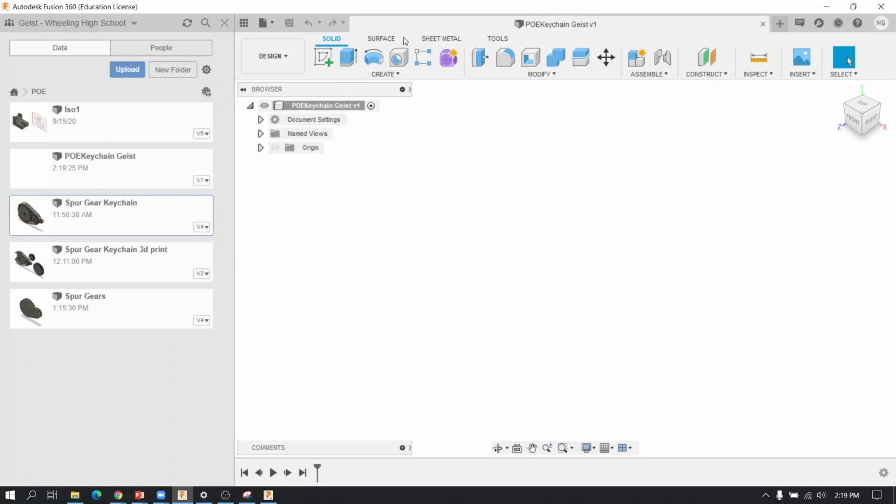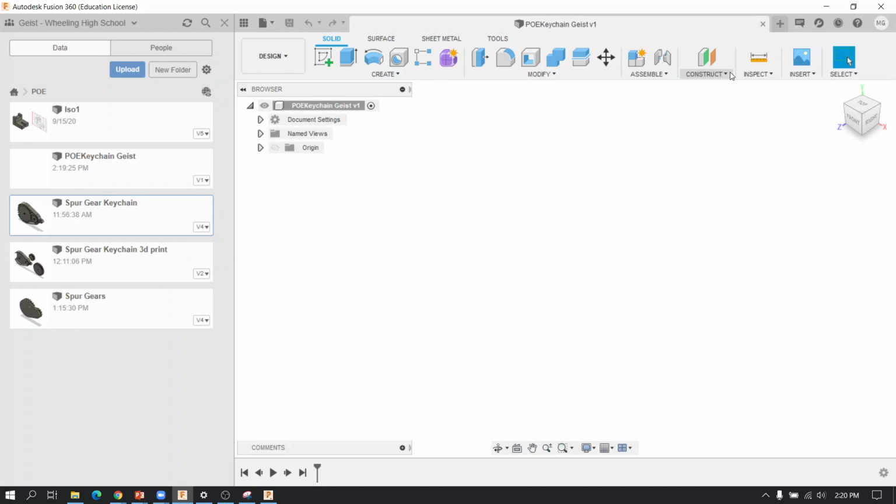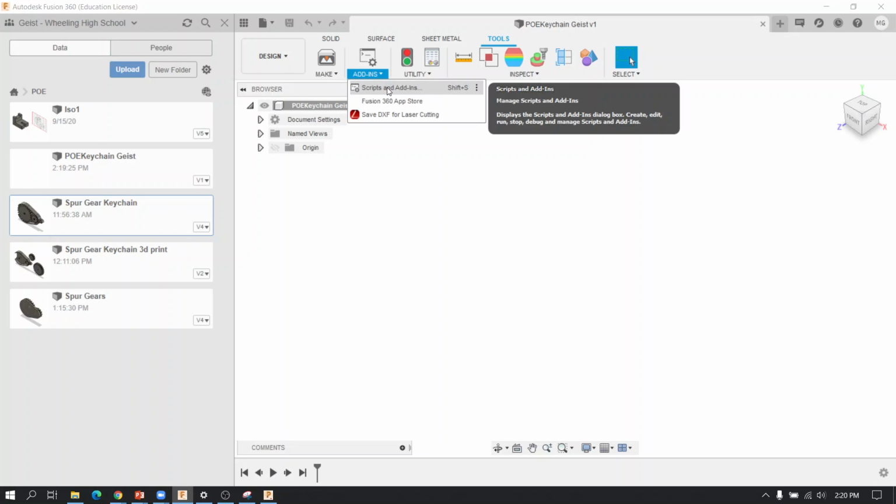So up top here along your toolbar, I want you to go to your Tools menu. So right now you'll probably see that your toolbar looks like mine, but up top you're going to see the words Solid, Surface, Sheet Metal, and Tools. I want you to click on Tools, and there's this button called Add-ins, and if you drop the add-ins down, you're going to see scripts.